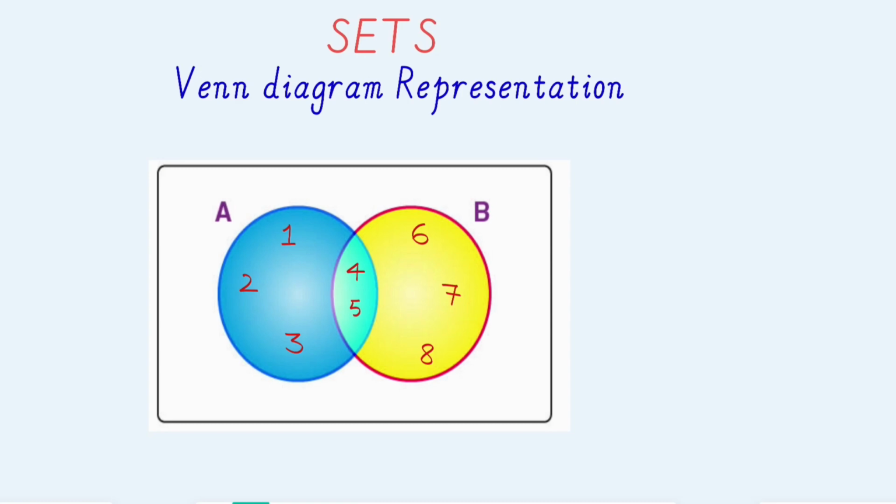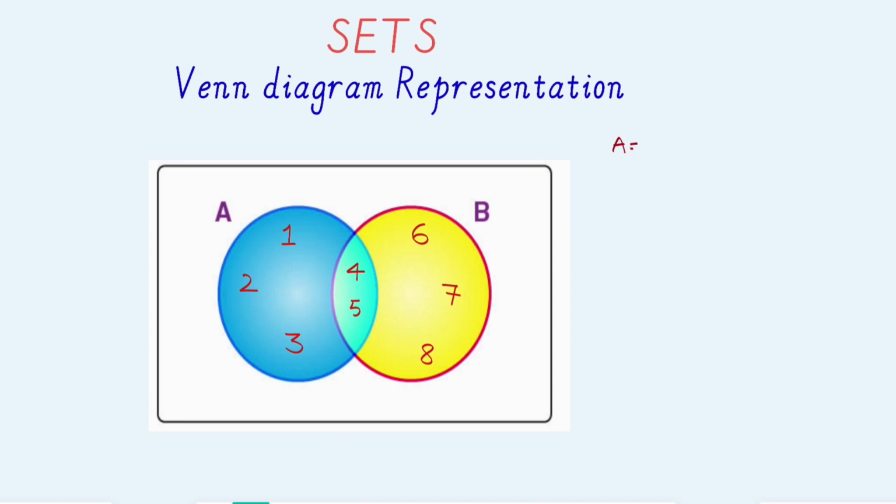Here we can see in the figure we have two circles. One is denoted by A and the other is denoted by B. Elements of a set can be represented in a closed figure, that can be a circle or ellipse. So one set is represented by circle A and the other set by circle B. Now let's see how to write the elements of A, elements of B, and some other operations on sets A and B. First let us write what are the elements of A.